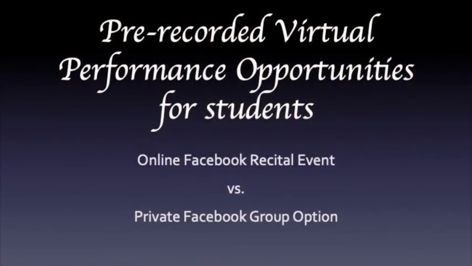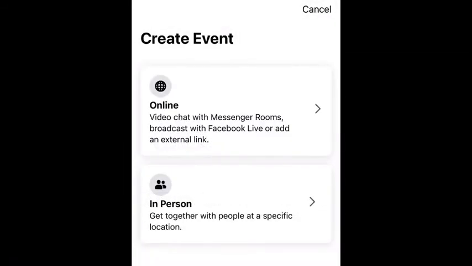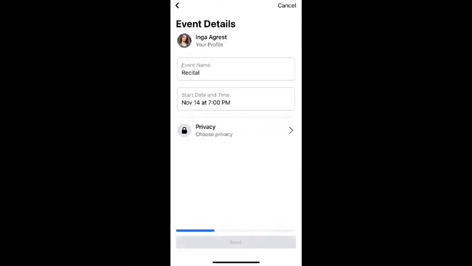There's a very simple setup, especially if you're using the mobile app for Facebook to create an event. So all you have to do is click Create in the event section, and then select the online event versus the in-person. And on the next screen, you will put in the name of your recital or the event, the date and time, and select your privacy options.